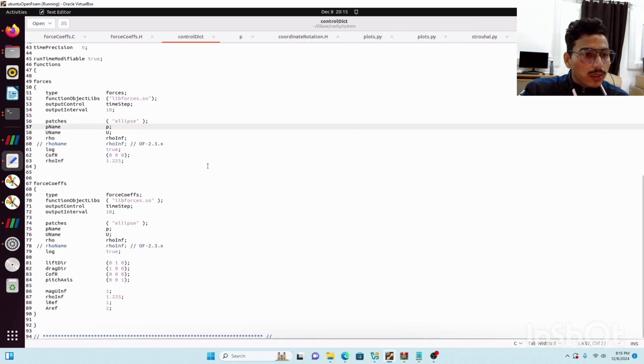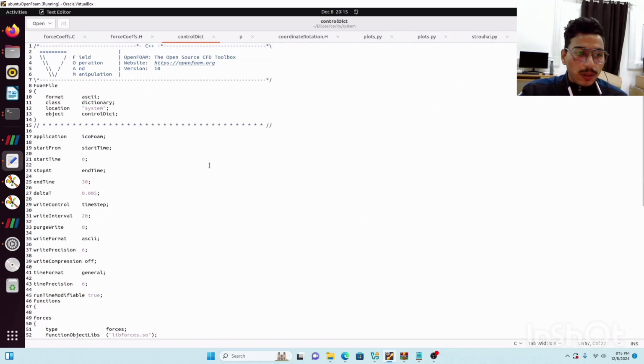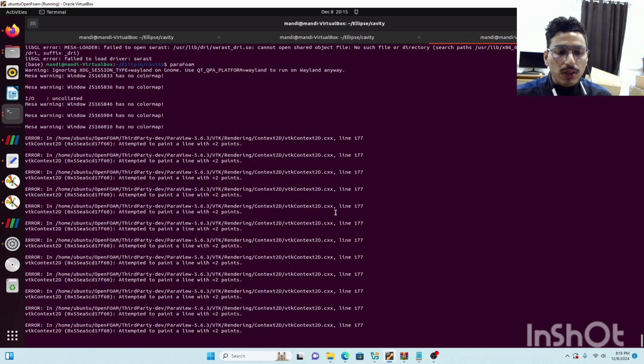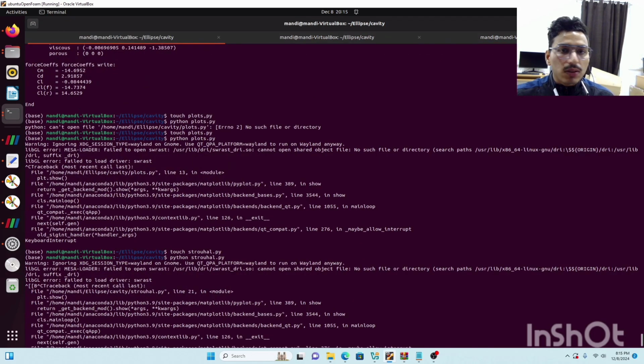In controlDict, we have to add the function file of forces and force coefficients. So we pasted the function file of the forces here and the function of the force coefficient here. This is the code we pasted from the file.